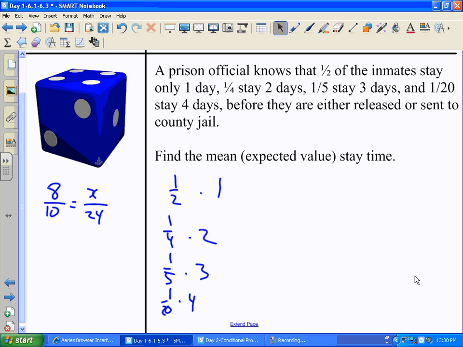And if you did it, you got 1.8 or 1 4/5. Either way. And then I said, if you really wanted to convert that over to hours, remember 0.8 is 8 out of 10. It's the same thing as 4 out of 5. Make it as a ratio problem, x over 24 hours a day. It'll give you how many hours. So 1 day, 19 hours is what I think it came out to be. Something like that. Okay.